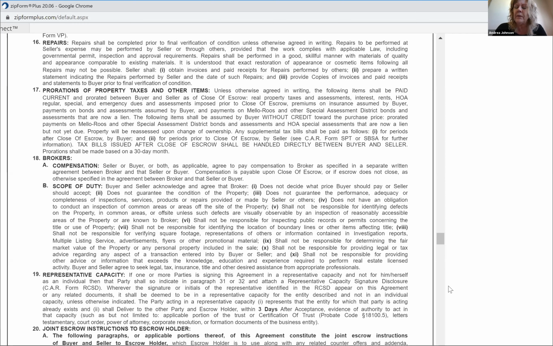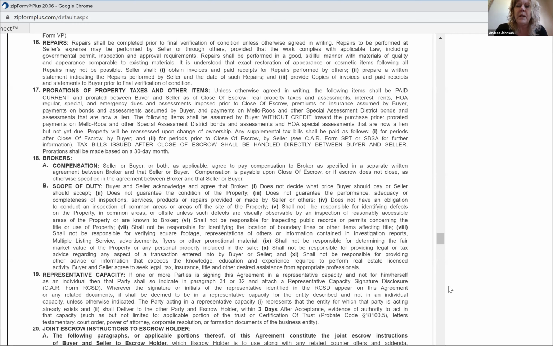And again, this credit, after all of the request for repair and the response and all the back and forth has happened, and let's say seller is agreeing, I don't really want to do all these repairs, but I'll give you whatever the amount is, $2,000, $2,500. You would then be preparing an addendum, a plain old contract addendum. You're not ever going to send the lender any of these negotiations about repairs. You would just be doing a plain old white bread addendum that said simply, seller shall credit buyer $2,000 toward buyer's recurring and non-recurring closing costs at close of escrow, or whatever the agreed upon amount is.